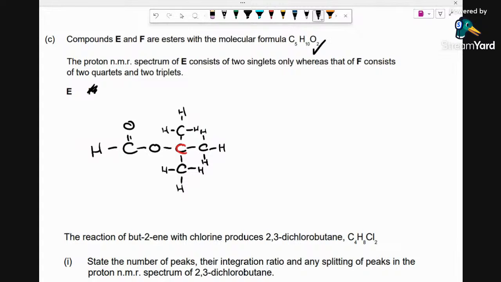Now F, let's have a look at F. So F consists of 2 quartets, 2 triplets. Ooh, I've got my split pairs. Now, just to tell you, by the way, did you notice when I ran through my split pairs, I didn't include a quartet-quartet? That's because you can't get it. A quartet-quartet would suggest that you've got 3 next door to a 3. You can't do that because if you did that, you've got ethane, but then you get split cancellation anyway.